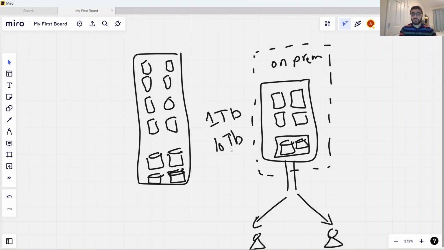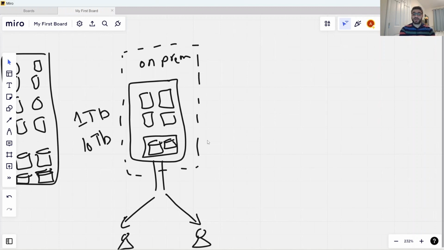When the cloud came along, we no longer required storage and compute to be attached in the same box. This is the beauty of the cloud. You can keep the same storage, but if you have a smaller task, you can just start a compute of 2 CPUs to do the task. And if you have a bigger task, you can start a compute of 100 CPUs to do the task. This is called elastic compute.